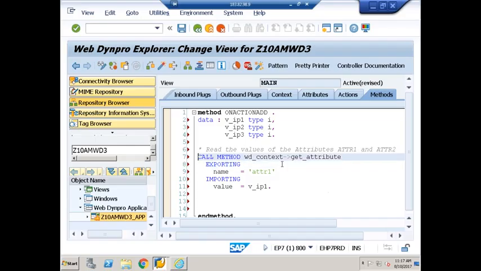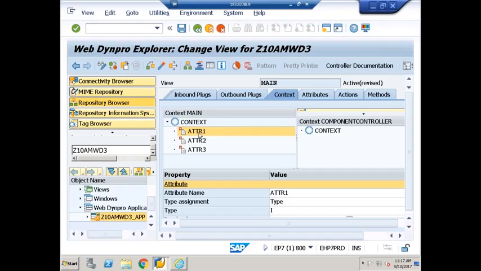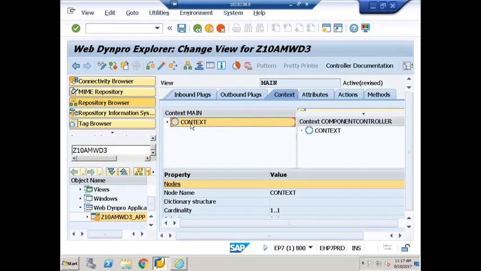You understood why I use this? How do we understand here? I have to read the value of this attribute, which is a child of the root context. This root context is always represented by which interface? IF_WD_CONTEXT_NODE. In that interface only, I must call one of the instance public methods.